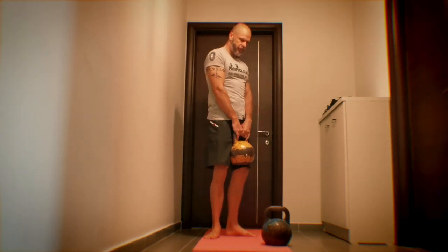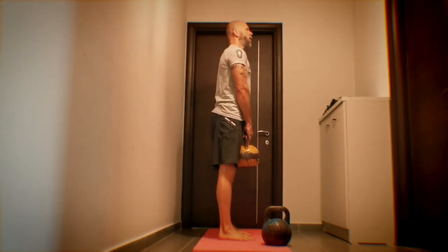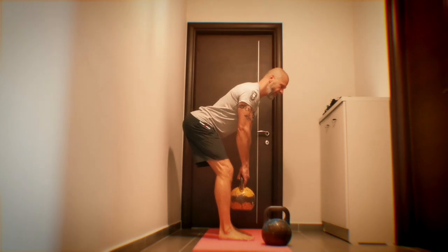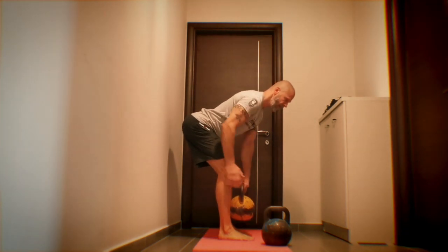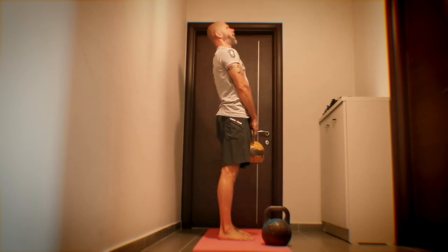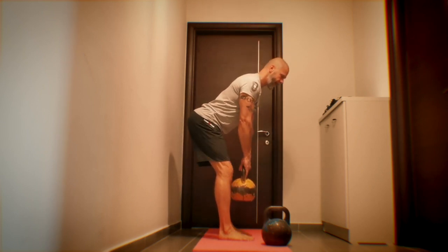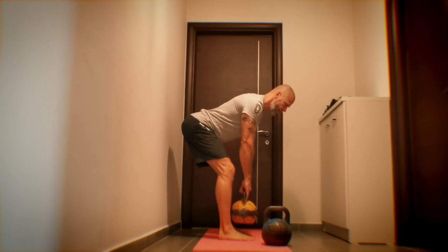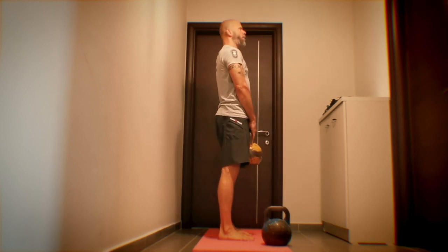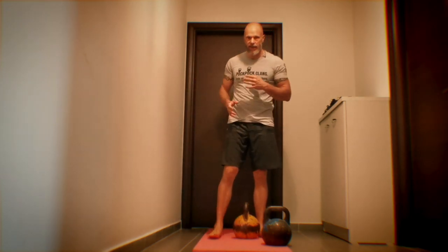Side on, looking ahead, bending at two joints, really feeling that stretch here. Coming back up, neutral stance, back down, looking at the ground, back up. Okay, so that's the RDL, Romanian deadlift.